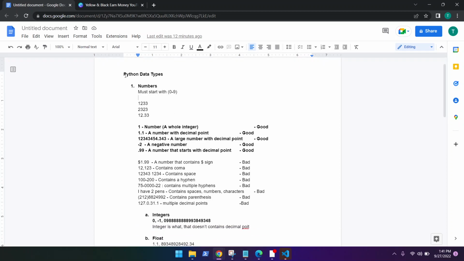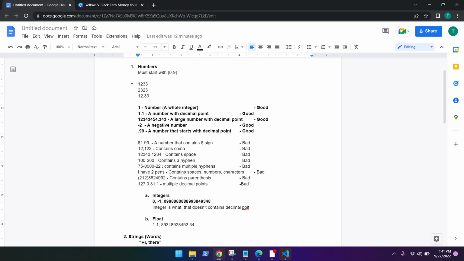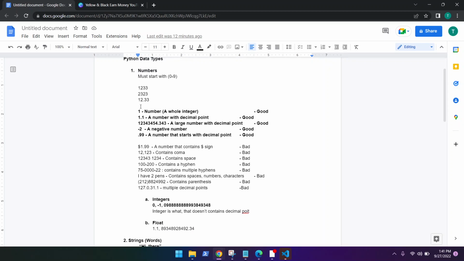So first of all, the numbers. What are numbers actually? In our daily life, we can see numbers like a whole integer. We also see numbers with a decimal point, big numbers, and negative numbers.